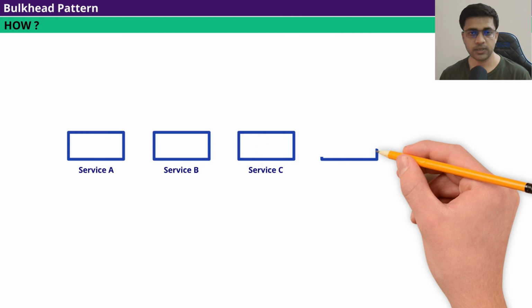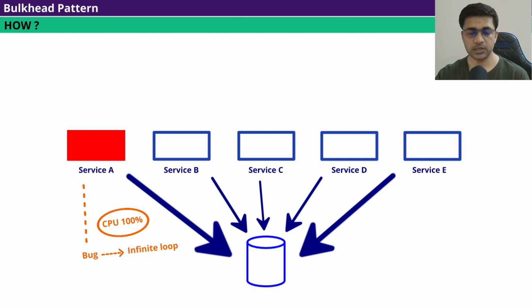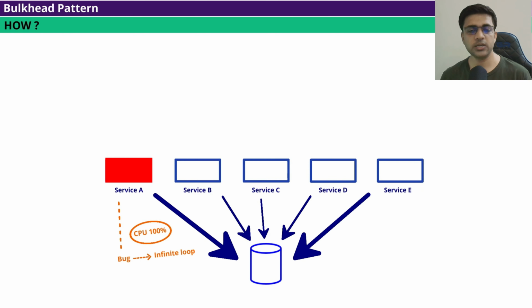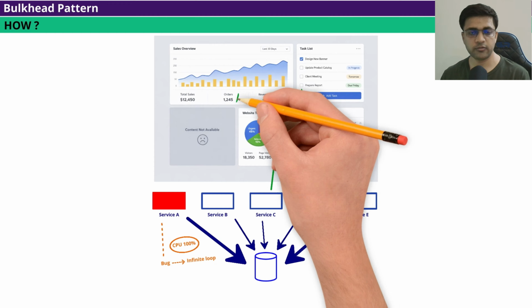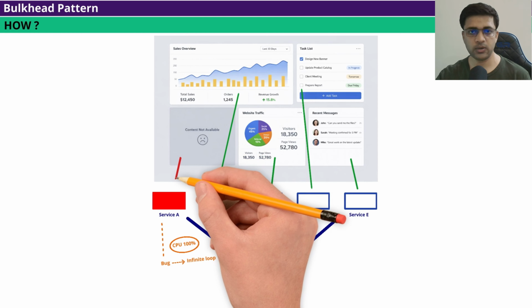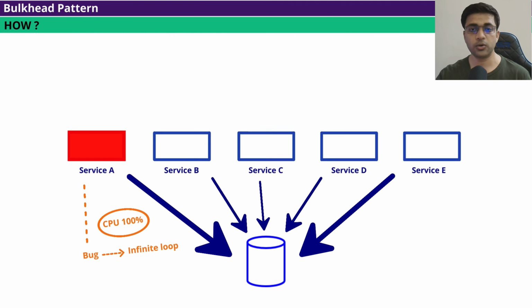Let's divide the system into multiple individual services. Now imagine the same bug happens again. Suppose it happens in service A. What will happen? The service will fail, but the rest of the system will keep functioning. Try to visualize this through a responsive UI with multiple sections. Requests from different sections are served from different services. Since service A is down, the corresponding section will remain empty or non-functional, but the rest of the system will continue to work normally. The system is only experiencing a minor degradation, while in the previous design, the same bug had taken the whole system down. See, that's how bulkheads prevent the whole ship from sinking.